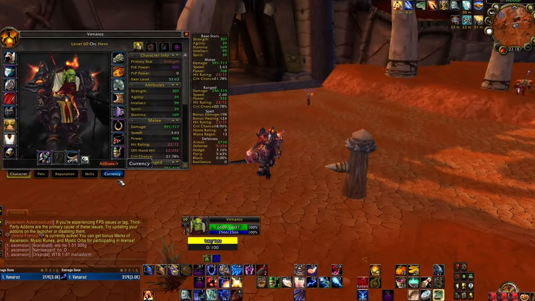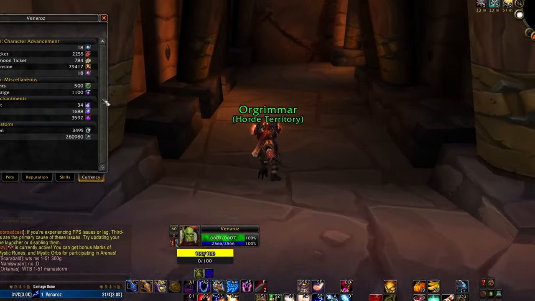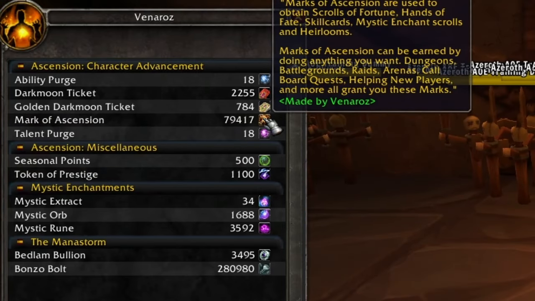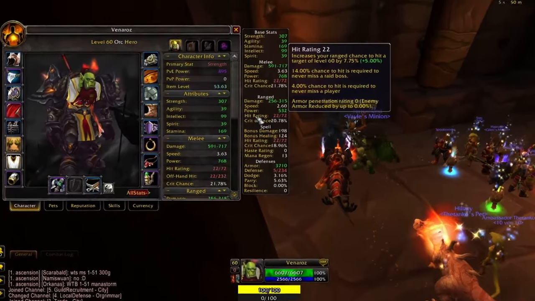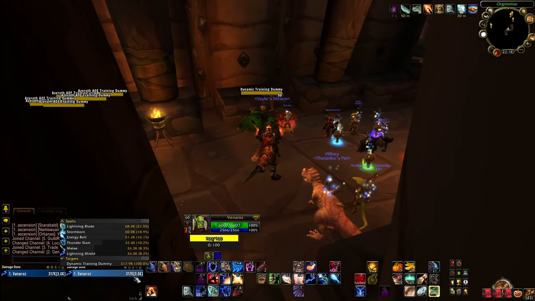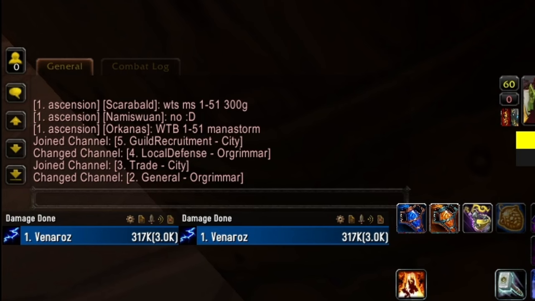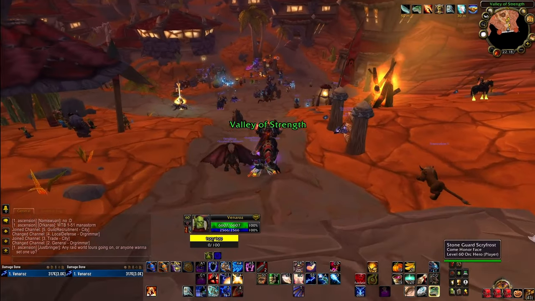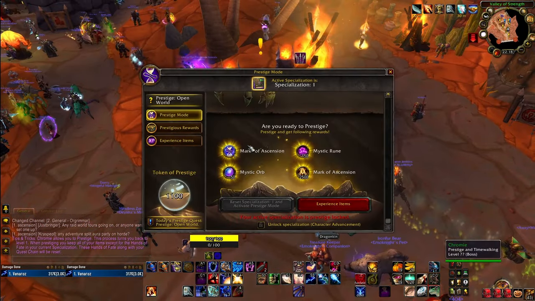So the goal for this video is actually to get as many rerolls as possible to start this build rolling. As you can see, I already have 80,000 marks of ascension ready after the prestige. And straight up after hitting level 60 and getting to item level 53, we are actually able to do like 3k DPS, which I think is pretty nice for starters, especially since we have so many ways of improving this build. So we start off by doing the daily quest.